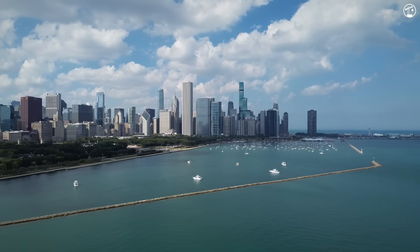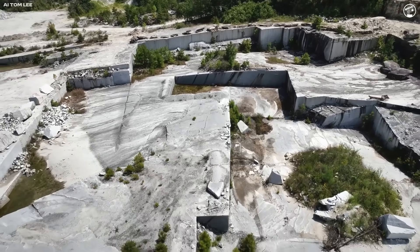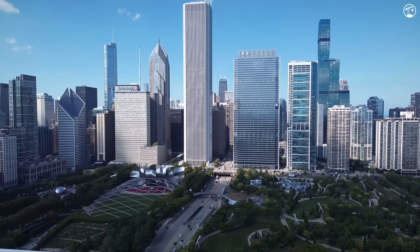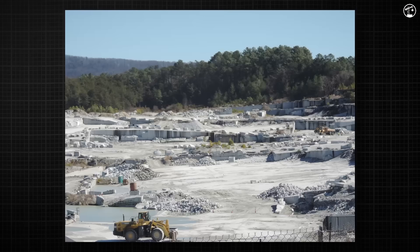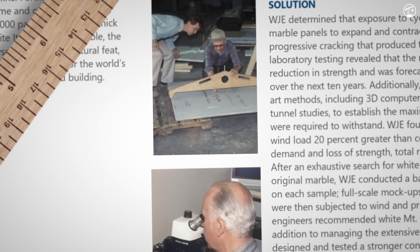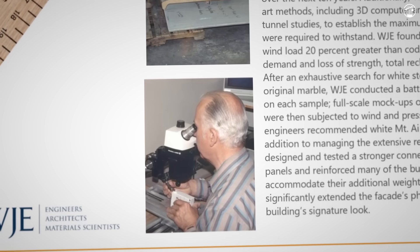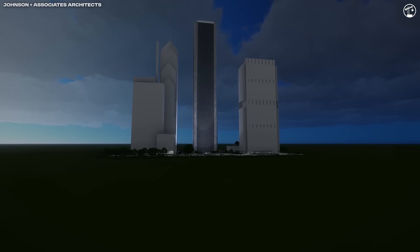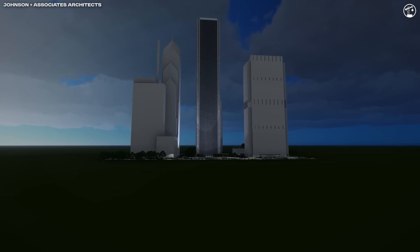But what material could match the original look yet survive Chicago's climate? The answer was another white stone, but a very different one: granite — specifically Mount Airy White Granite from North Carolina. It resembles Carrara marble in color, so the building could keep its signature bright look, but granite is an igneous rock, much harder and tougher than marble. Mount Airy Granite has tiny black speckles but reads as crisp white from afar. Importantly, it has very low thermal expansion and is far more crack resistant. The new panels were made thicker with beefier anchor brackets, and engineers redesigned the connections holding the panels to the frame. All this added weight meant many of the building's below-grade columns needed to be reinforced. One by one, over three years, the marble was removed and granite replaced it. When it was done, not a single slab of marble remained on the tower.